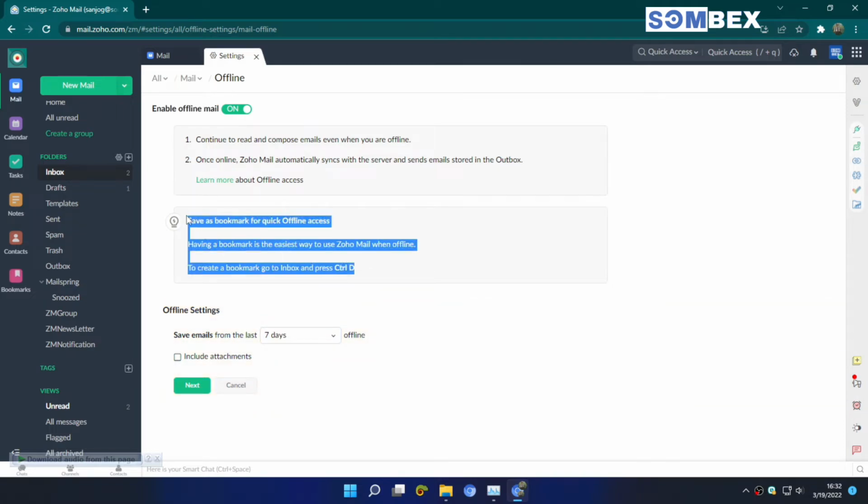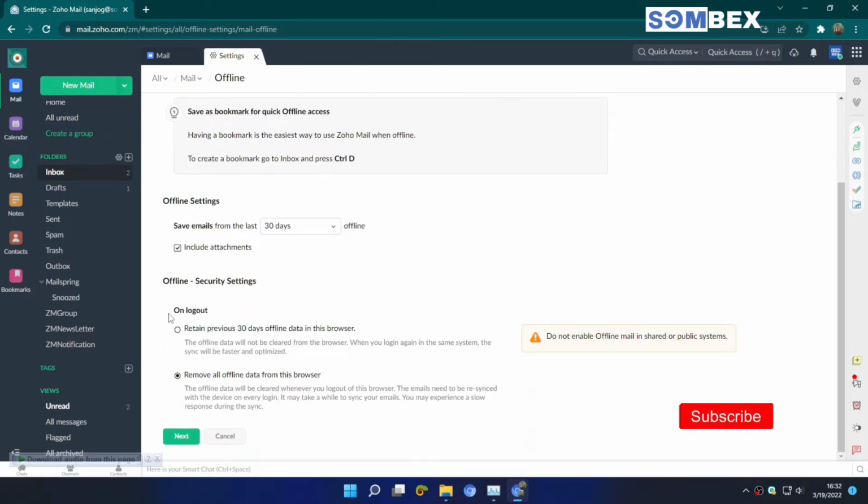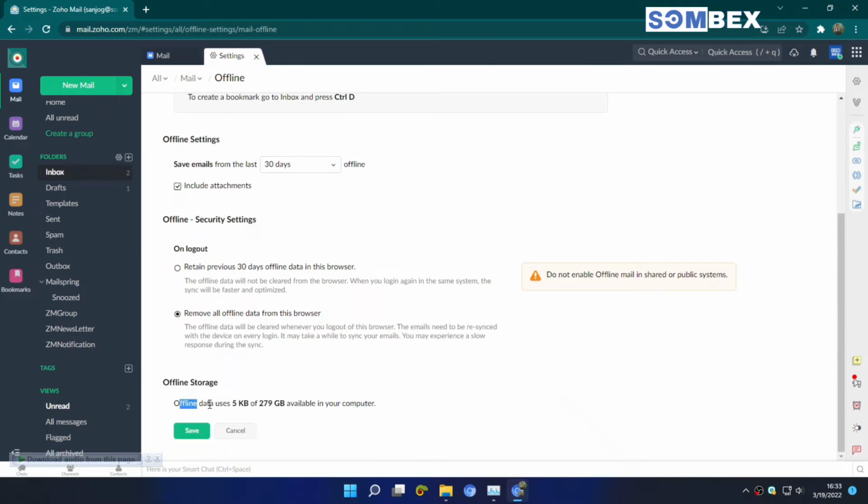Zoho lets us get mails from not more than the last 30 days on offline mode. So, we will just select 30 days. Select Include Attachments and hit Next. Select Remove All Data to remove all the mails once you log out of this browser. And click Next. Now, save it.